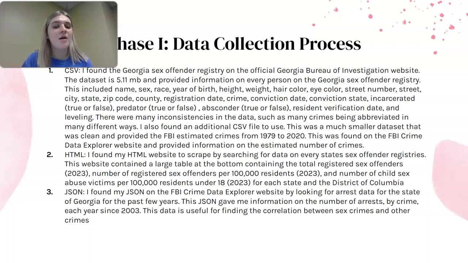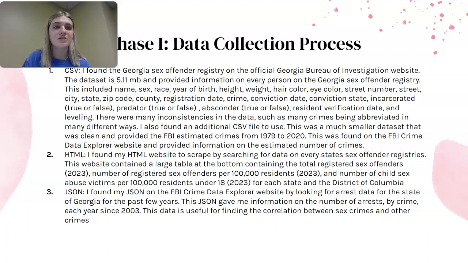actual crime. I also found an additional data set that was extremely small and did not have any inconsistencies, so I wanted to make sure that this one did have inconsistencies, which it really did. A bunch of the columns had abbreviated or shortened words for phrases, like in the crime column, that meant the same thing. I have a few examples in a minute that I can talk about.